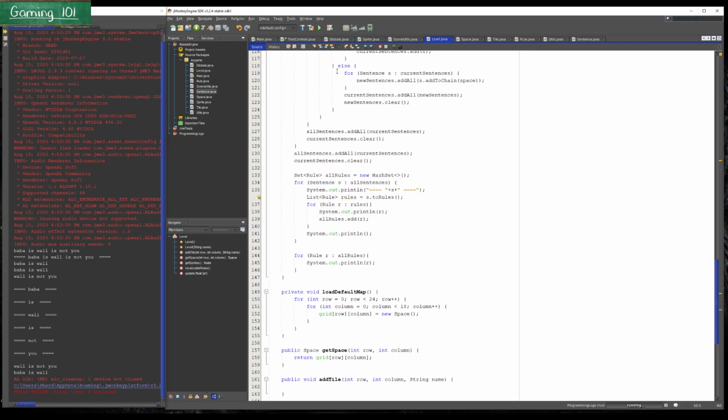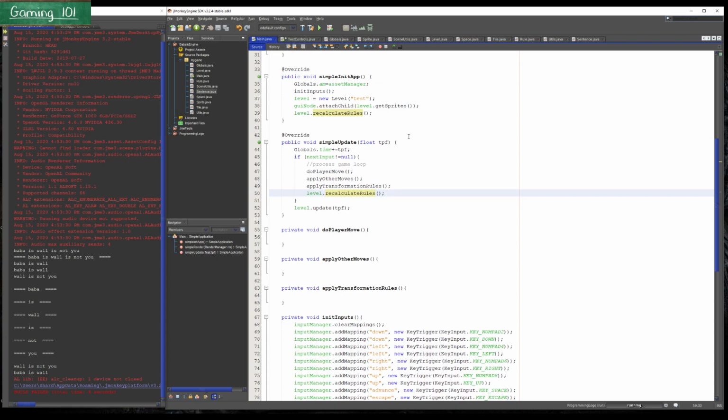Wait, I should apply the transformations after calculating the rules. Yeah, I want to do this. Right, because as soon as you push a rule like flag is wall, as soon as you create that rule, the flags change to wall on the same frame. So it has to recalculate that rule and then apply it.